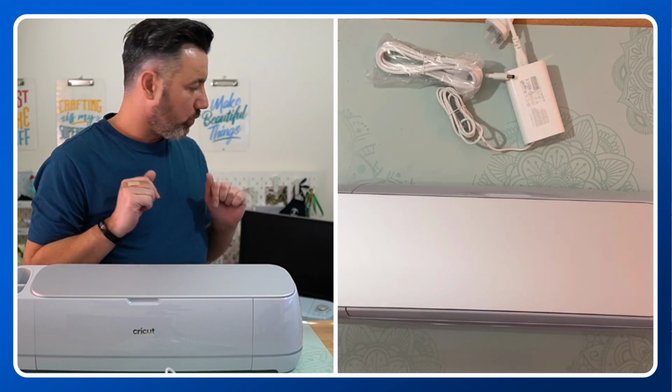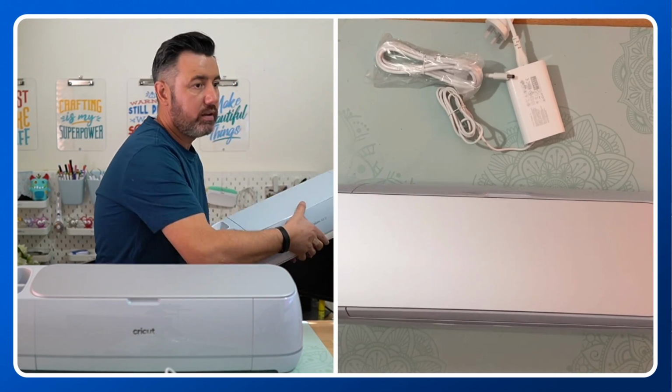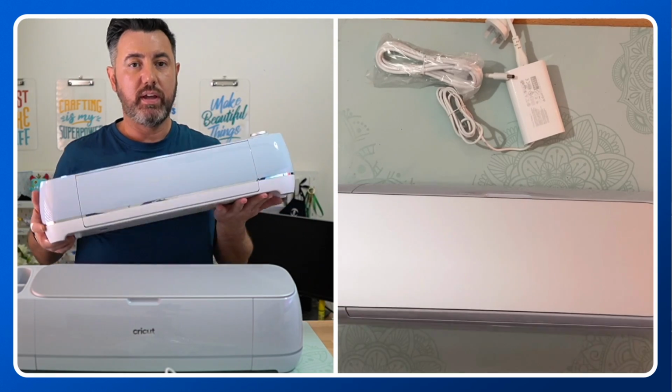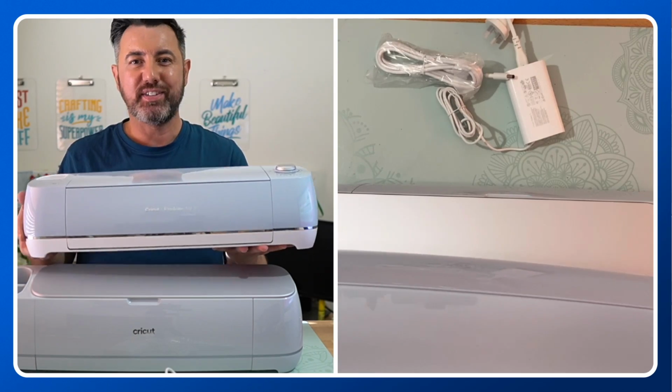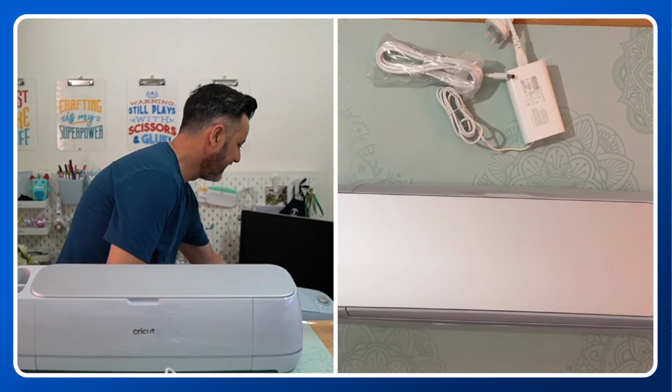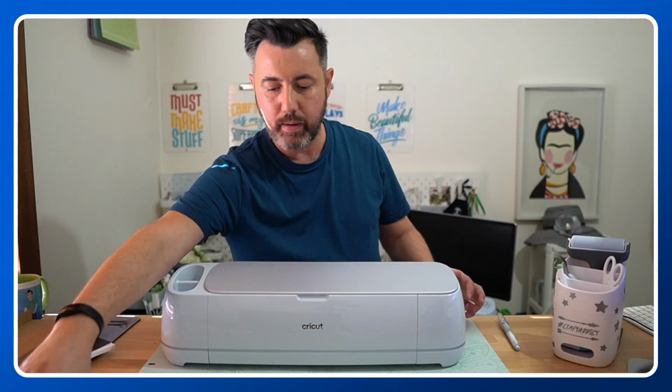And why I love it so much, check this out. Look at my Air 2. It's blue as well. Yay, matching. So excited. All right, so here she is. Let's move out the cables and let's go back to the main camera.